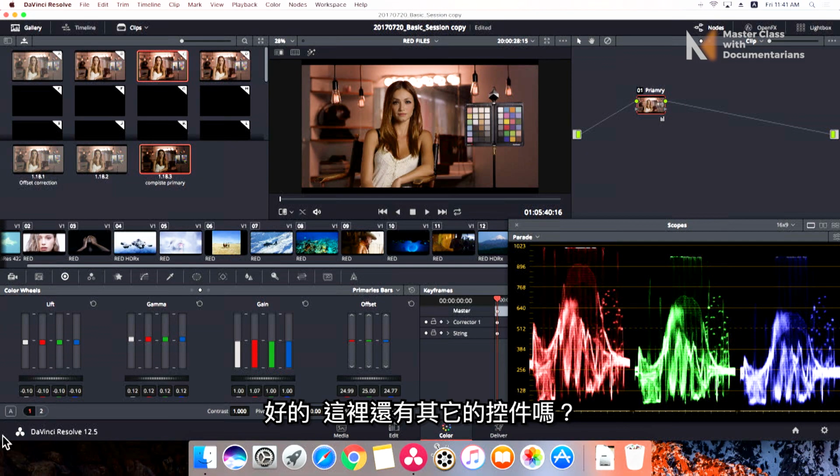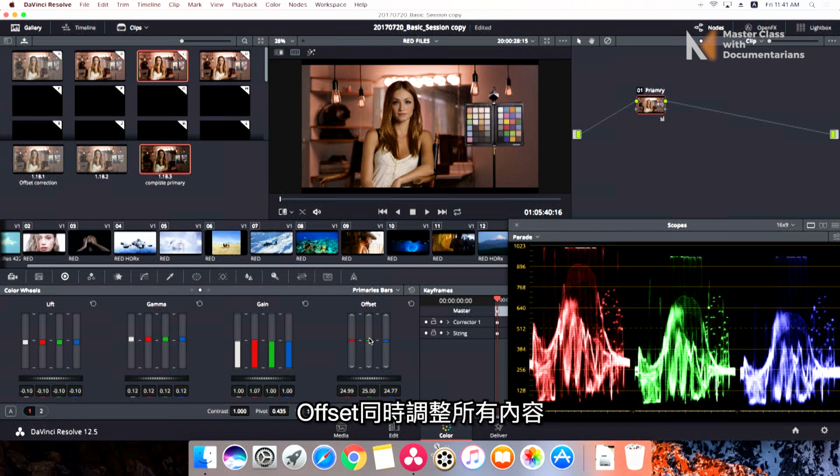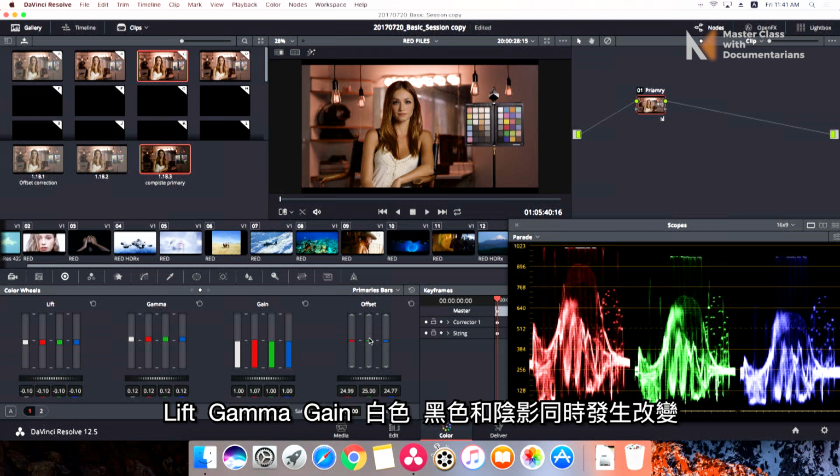Okay, any other controls here? So lift is blacks, gamma is mids, gain is whites, highlights. Offset shifts all of this at the same time. Your lift, gamma, gain, your whites, blacks, and shadows all change at the same time.